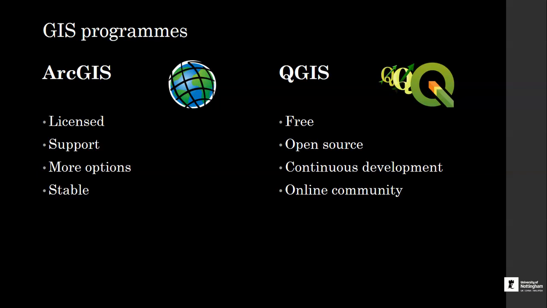And that's the massive downside of ArcGIS. But this has, obviously, advantages. You pay for a program with many options, more than QGIS has. In addition, you will receive support from the Esri company if needed. And ArcGIS is a finished product, you're buying it. When you buy it, it's very stable. QGIS, on the other hand, can have bugs and just crash on you. So it's important to save your progress, your project, when you're working on it.